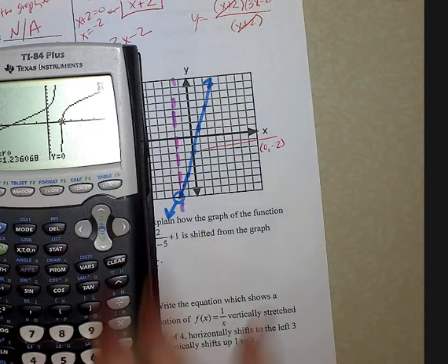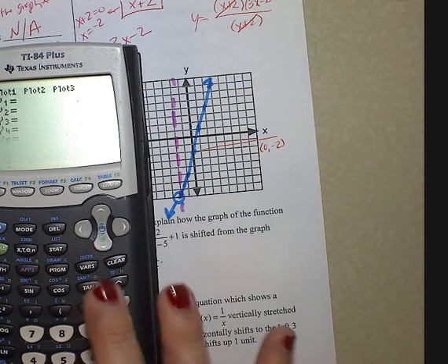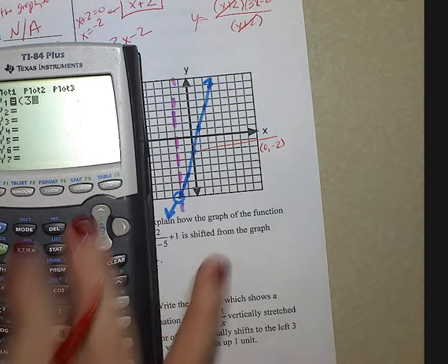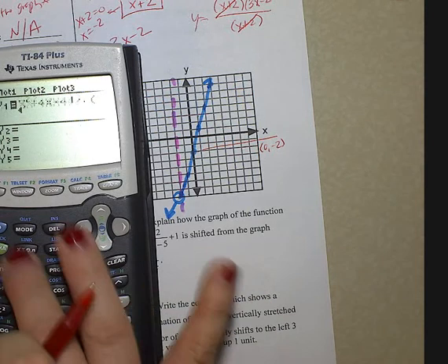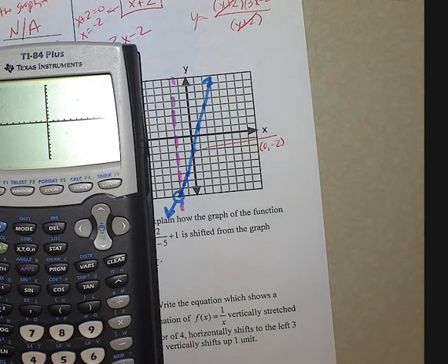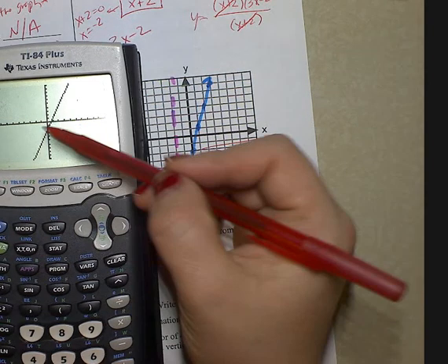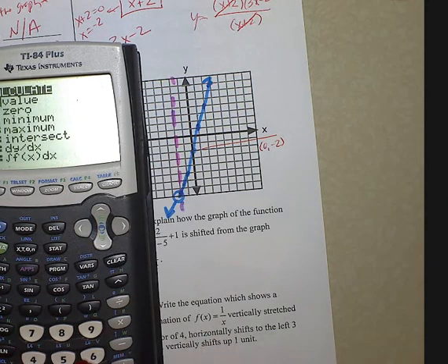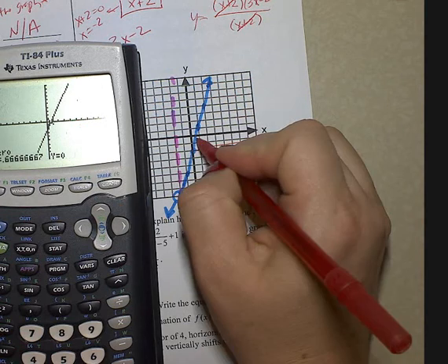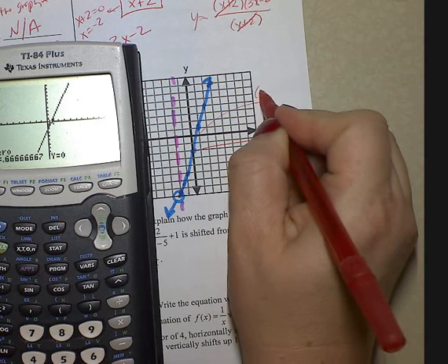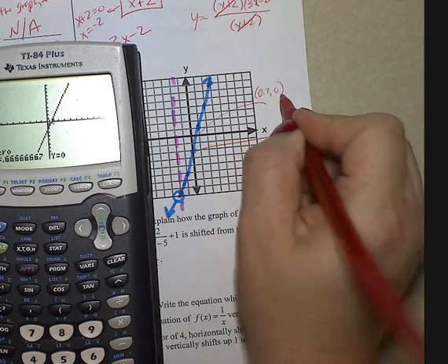Second plus 7, 1, 2. I'll plug in what I have. 3x squared plus 4x minus 4 divided by x plus 2. And let's figure out what this x-intercept is. Second trace, value, second trace, 0, my fault. So I'm going to go left of it, right of it, and back to it. So rounding to the nearest tenth, it would be 0.7 as the x-intercept.